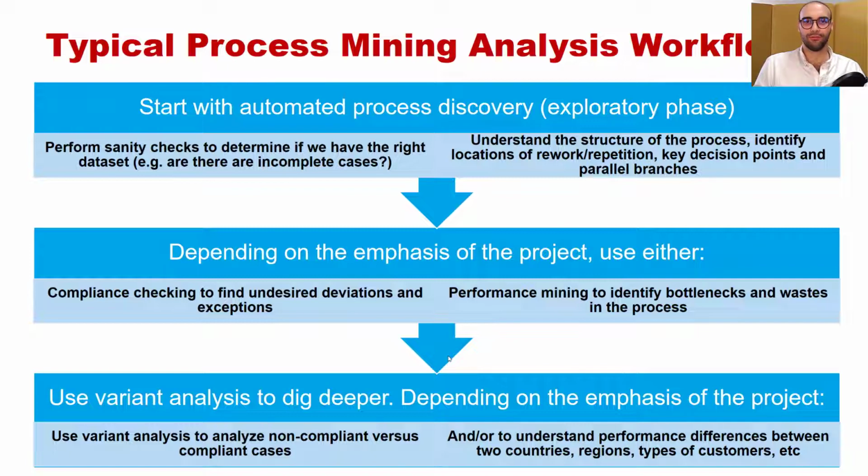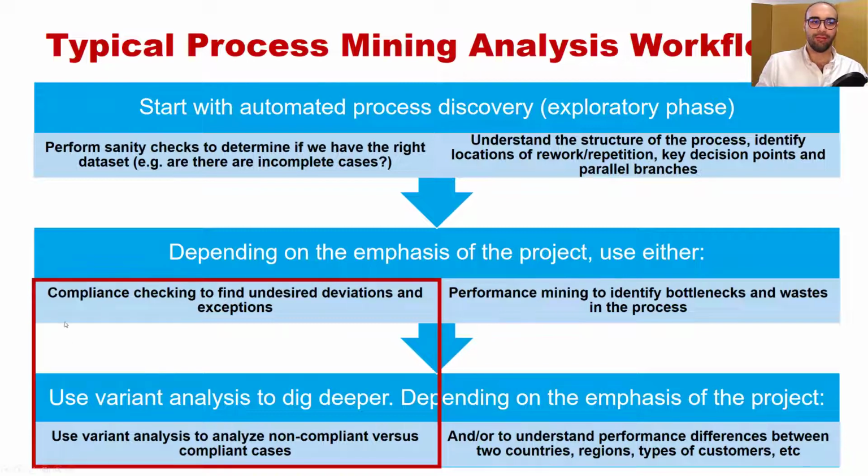It can be different from what you were expecting before executing the process. So, based on that automated process discovery, you start to have different goals for your project. For example, you can aim for compliance checking to find the undesired variation inside your process. So you go with compliance checking, and that goes with conformance checking. And after that, you compare the differences based on the performance metrics between the conformant and non-conformant cases.